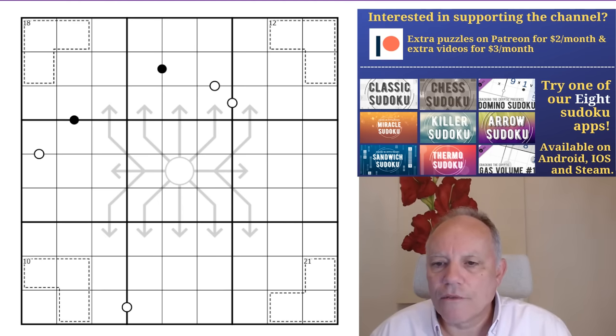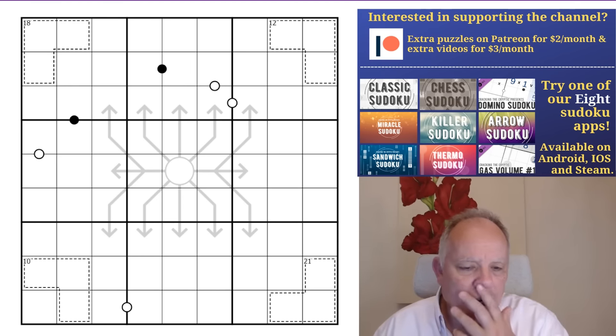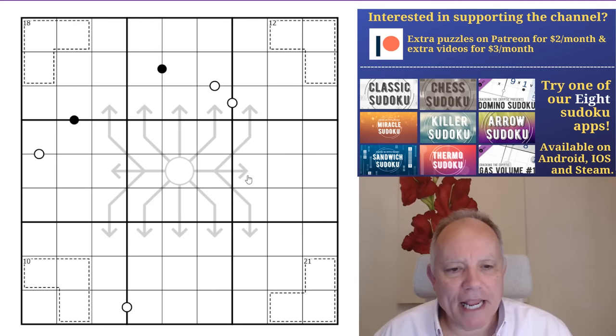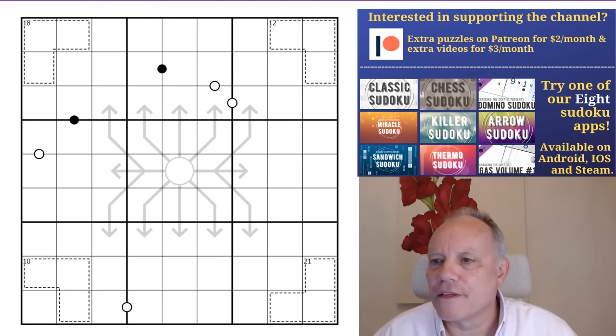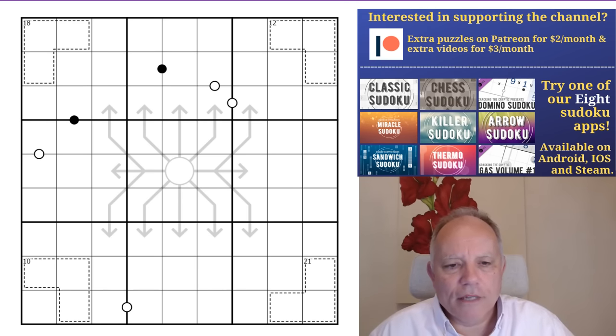But we've got a puzzle called Arrow or Centipede by Eric Rathbun, who's featured a number of times on the channel and is back again today. Now, is this a group of arrows or a centipede? It looks like a sort of 12-legged mutant arachnid to me. Some dangerous tarantula has dropped into our Sudoku. It's a very odd shape, but we'll look at this puzzle in a moment. I think it's straightforward rules if you know the sort of grid markings that we normally have. Do have a go at it if you want.